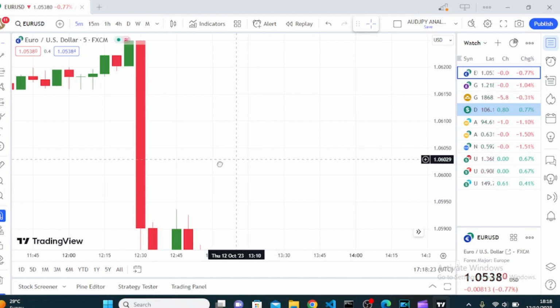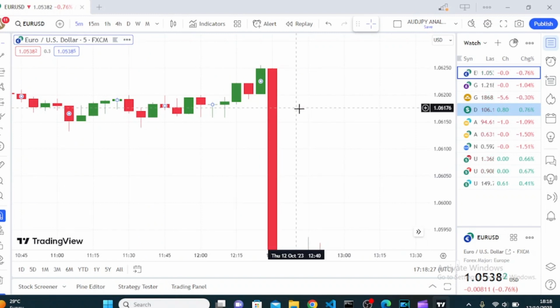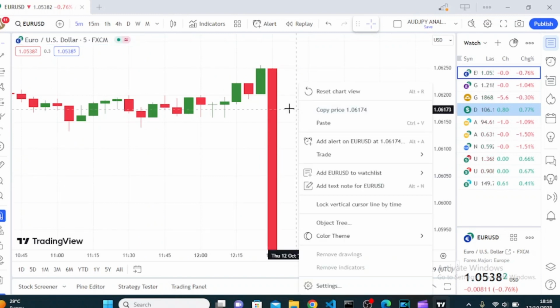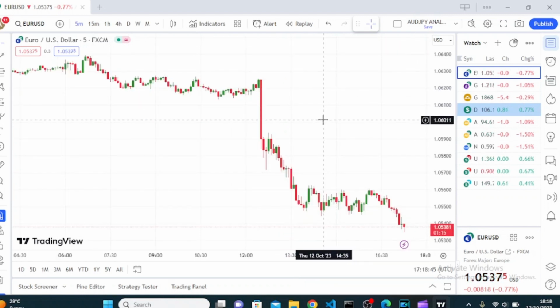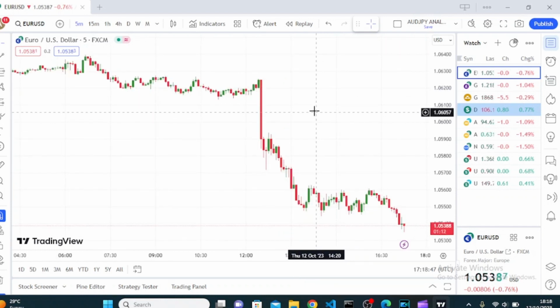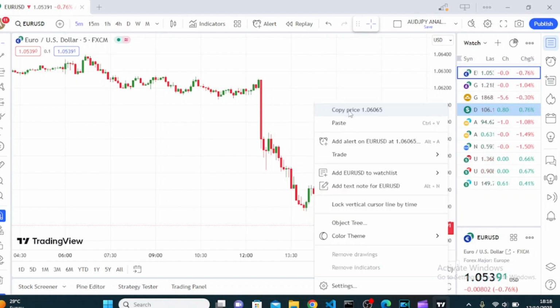Until one of my mentors, I told him, he told me, just right click. I right clicked. He said, click reset chart view. Remember earlier we right clicked and we just came down to settings. Good. So once I click reset chart view, you can see my chart will align immediately. And then when you also right click, you could see alert, right? Alert. I'll come back to tools. Let me just finish up with here.